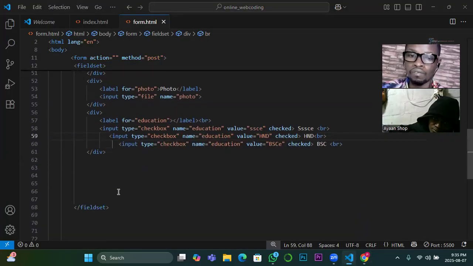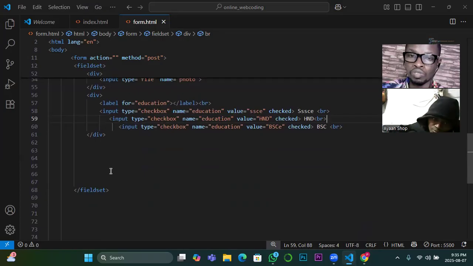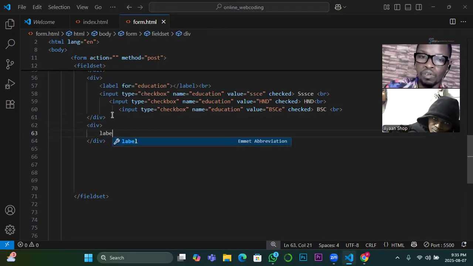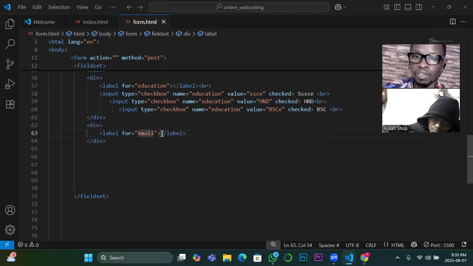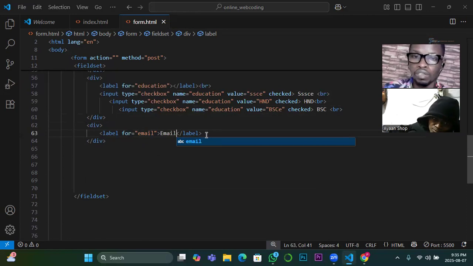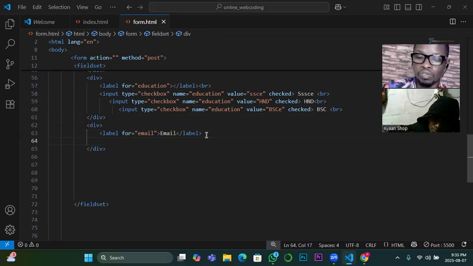Now, another thing I want to show us is email. I want to collect the person's email. So label for email. Label for email. Email. The input. Input is email.